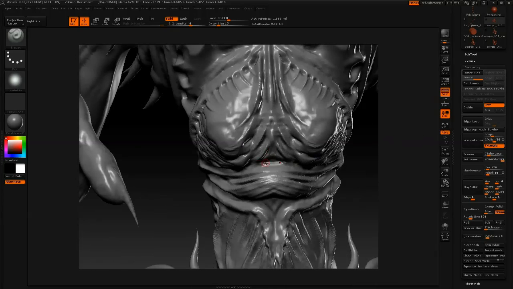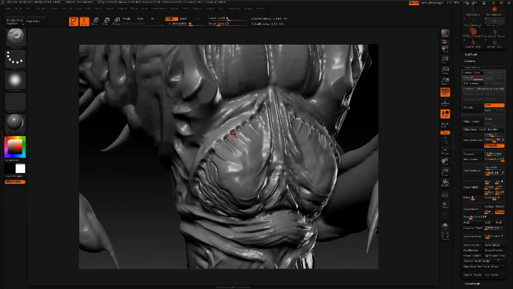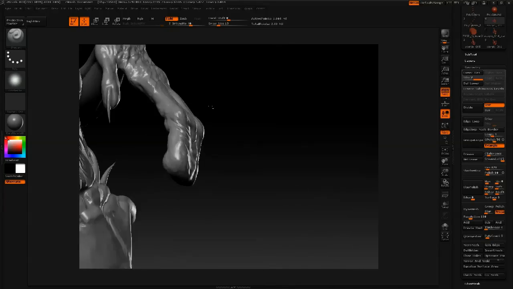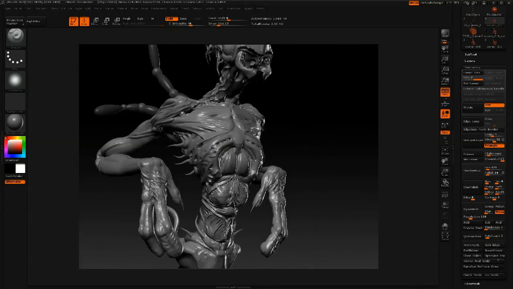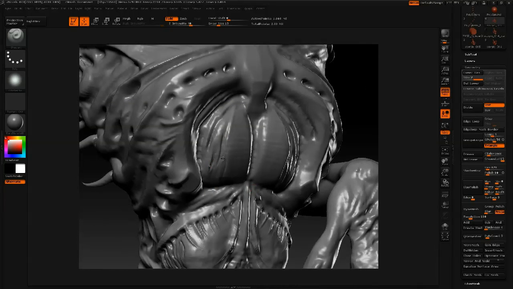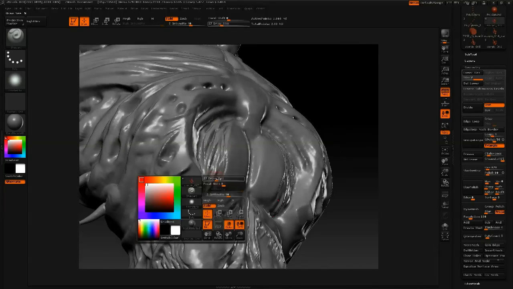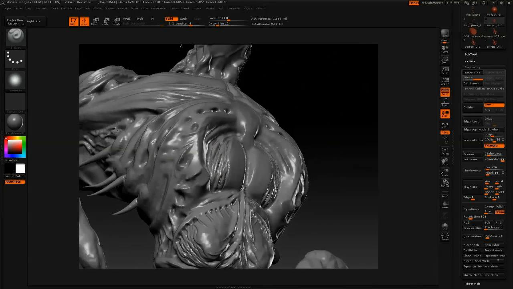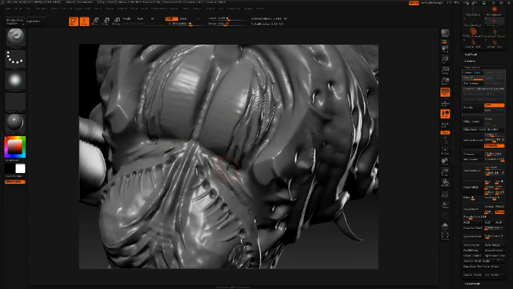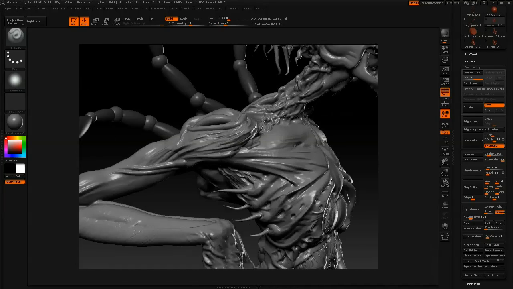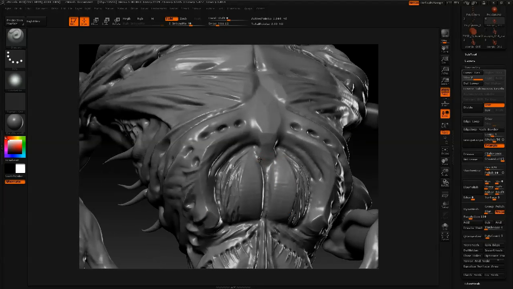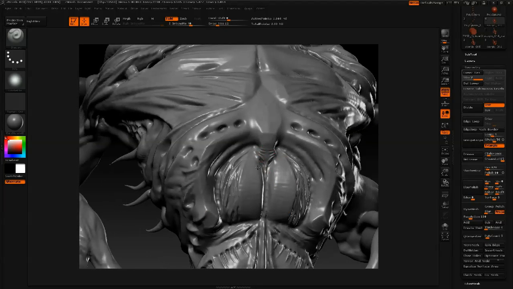And one bit of advice that I'll give is don't overdo your subdivision levels. I always tell people to try and get as much detail as possible out of the lowest possible subdivision level. So I've only added 1 sub-D now, so we've got 2 levels here. And that's allowing me to create the level of detail that I want without my brushes becoming overwhelmed by all the geometry. If this was subdivided up too high, it would just slow down the interactivity, and I wouldn't be getting anything extra out of it. It would just be slowing things down.